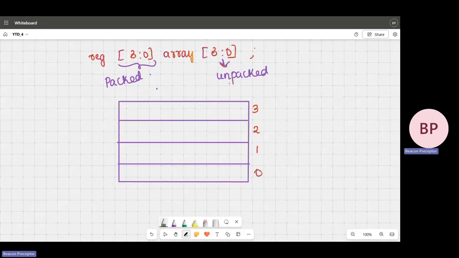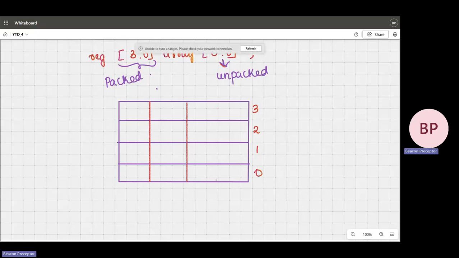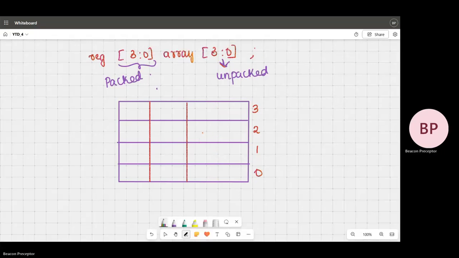Now each unpacked dimension is divided into 4 packed dimensions. So 1, 2, 3 and 4, and this will be 3, 2, 1, 0. So this is how the compiler assumes a packed and unpacked array.